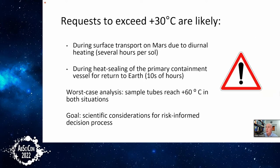So we feel that requests to exceed 30 degrees Celsius are likely, and these can be during surface transport on Mars due to diurnal heating, or during heat sealing of the primary containment vessel. And in the worst case scenarios, we're looking at the sample tubes reaching 60 degrees Celsius in both situations.